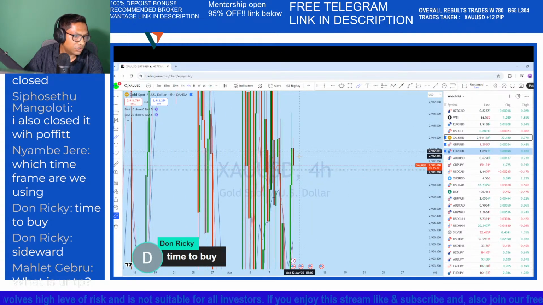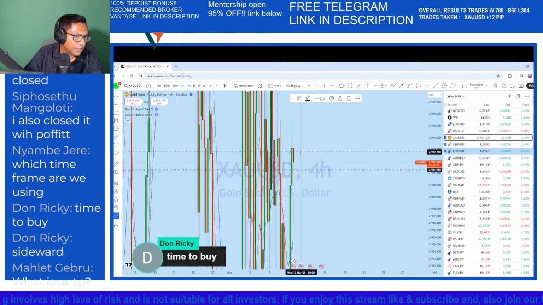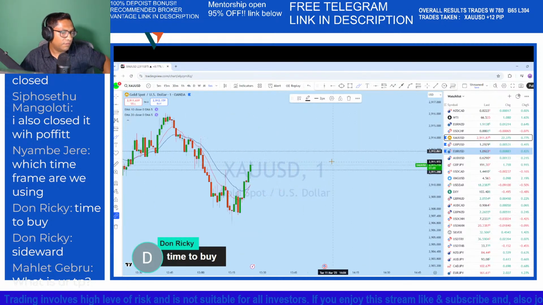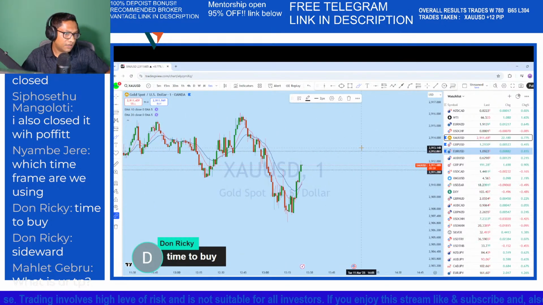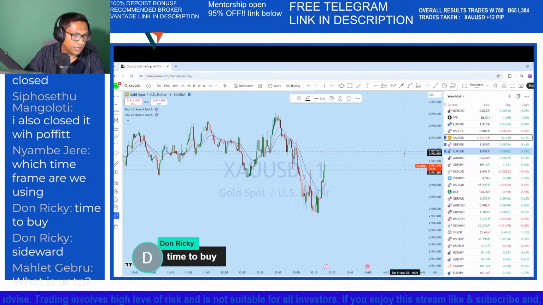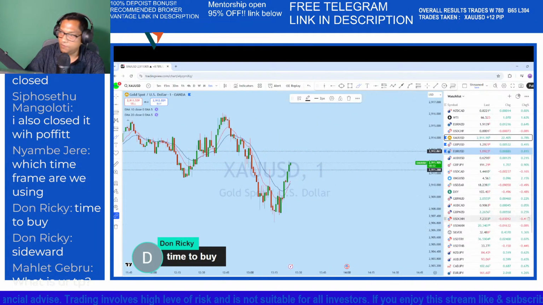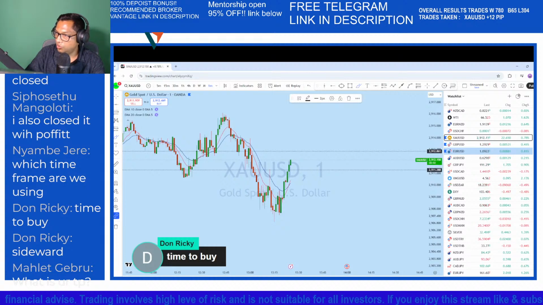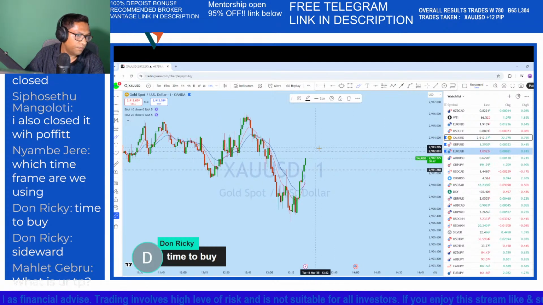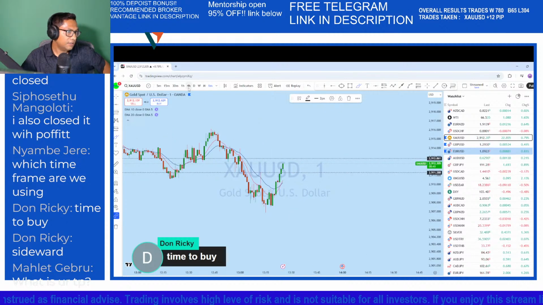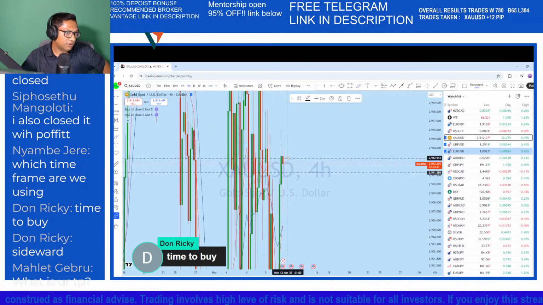We might see a retest of the 4 hour resistance. As you can see, it's approached that 4 hour resistance, and from that level we could potentially see a rejection to the downside again with the news coming up. So keep an eye on the move to the 4 hour level of resistance, and this is the resistance here on the 4 hour.